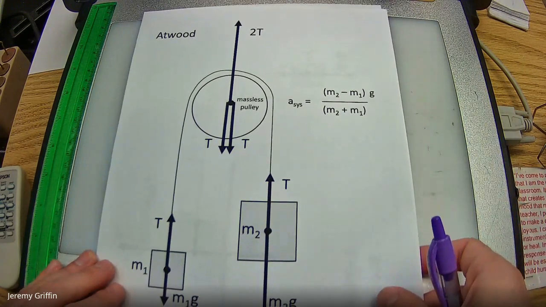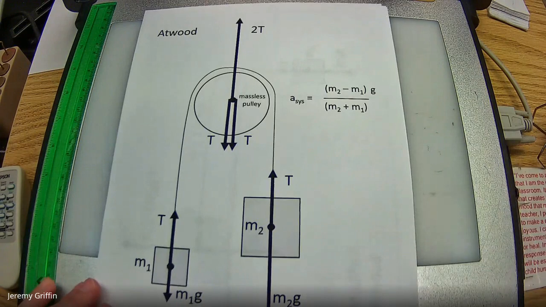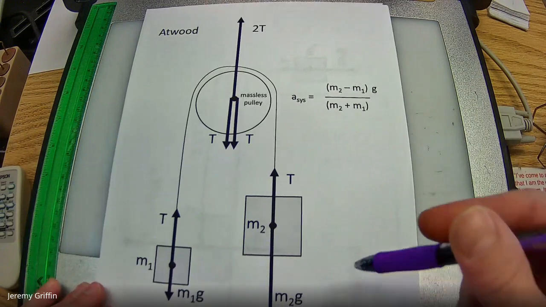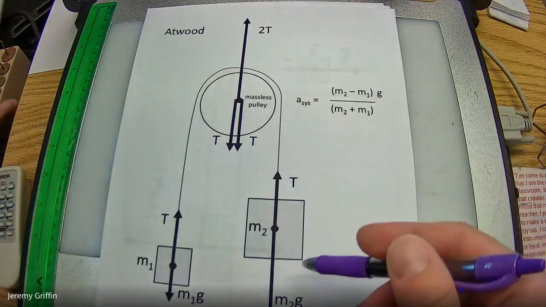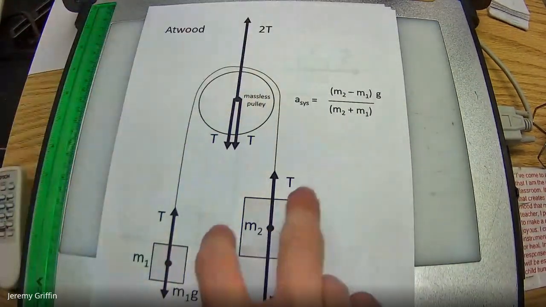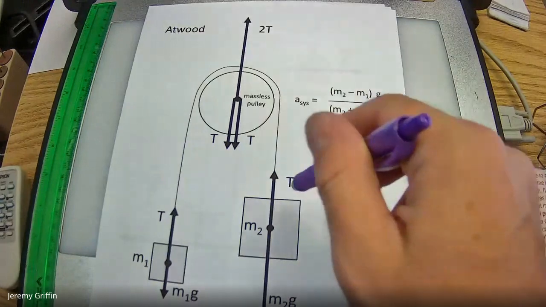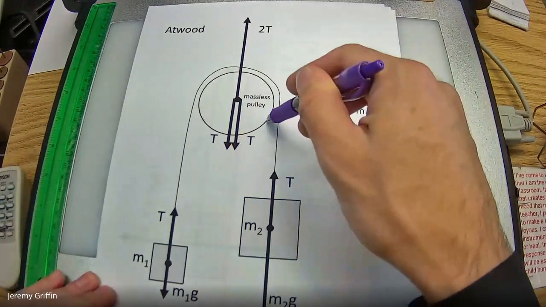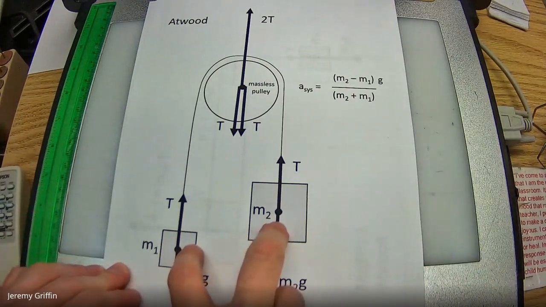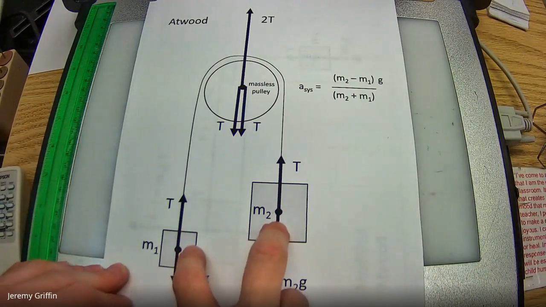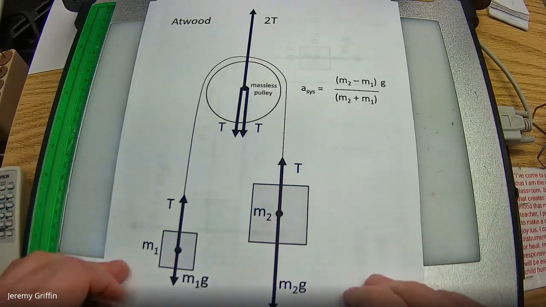Some point I'm going to have you guys do a lab that looks like this. In fact, if you want to get a head start, if you finish today's lab a little bit early, I did throw some red pulleys back there. There's some string. There's some of these lab weights. What would happen if you take a couple lab weights, hook them in a string, and throw them over a pulley? How would that system accelerate? I bet if they were the same weight, it wouldn't accelerate at all. I bet the more weight you put on one side, the more it's going to accelerate.